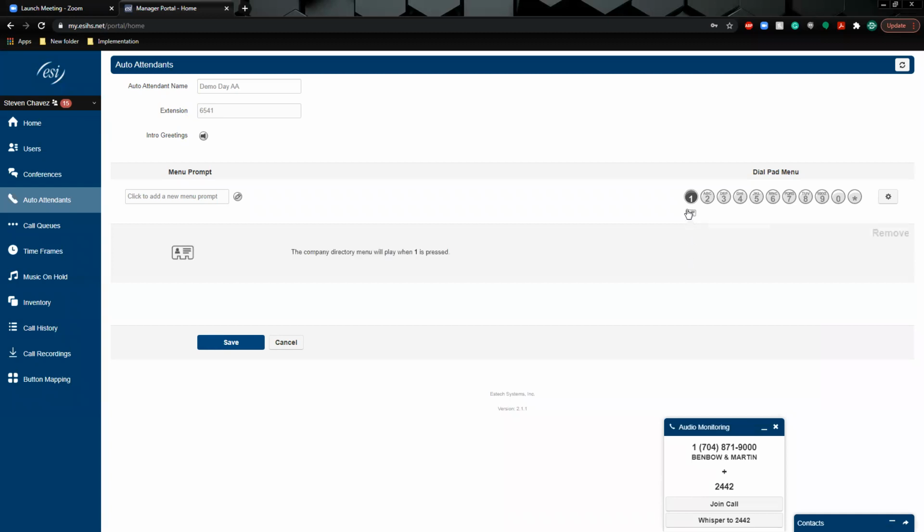This is your dial by name directory. So if you remember, I showed you under the user's profiles, you can select list and directory and also announce an audio directory. So if you say in your main greeting, for a dial by name directory, press 1. When the caller presses button 1, the system is going to prompt the caller to type in the first 3 letters of that user's last name. So for example, if they type in CHA, first 3 letters of my last name, what's going to happen is the system will play the recorded name that I set up, that I recorded when I set up my personal voicemail greeting. That's how the caller knows who they're selecting.